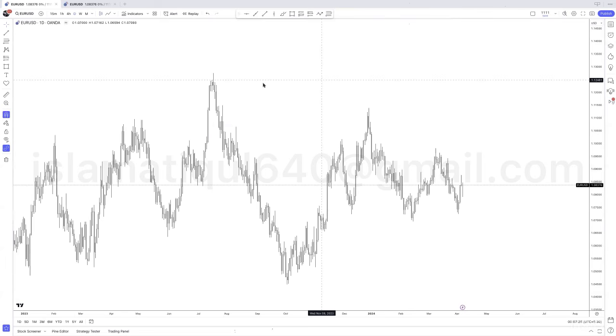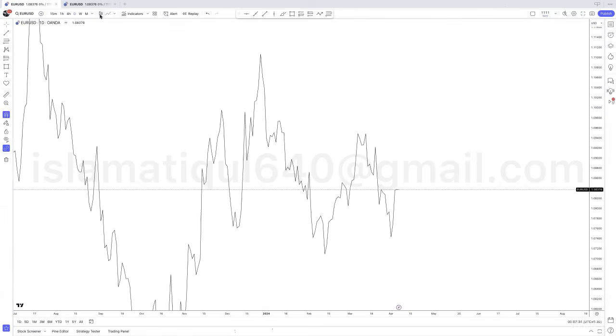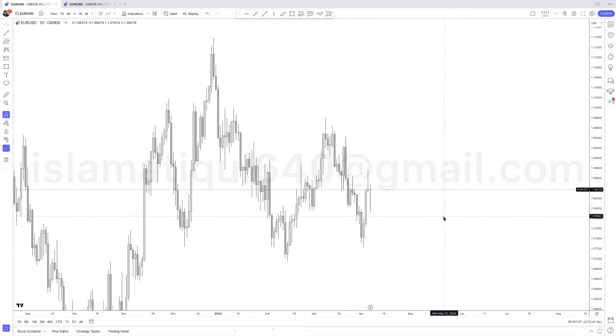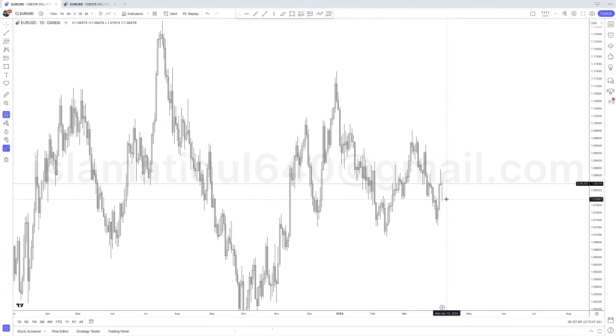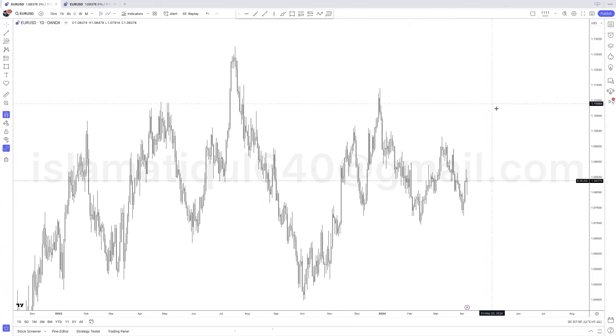ICT is actually teaching SNR concepts. What he would call a breaker, we could call RBS. He would call this an order block; we will call this an open close level. It's the same exact thing. He's doing the same thing again and again. He has renamed the stuff: SNR levels, support and resistance levels, everything. So don't dive deep into it, you'll get confused. I'll watch what's there on YouTube, and then I'll suggest which ones to watch.